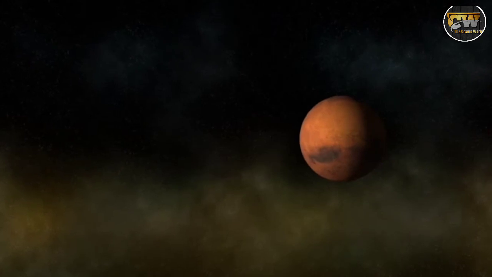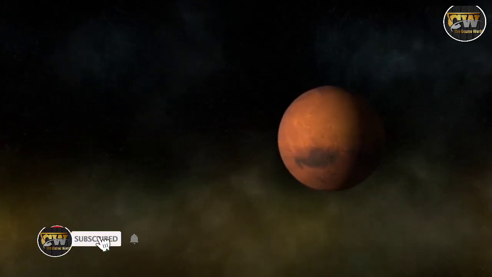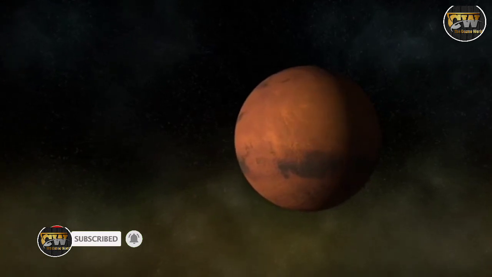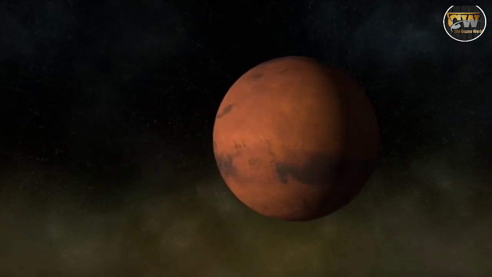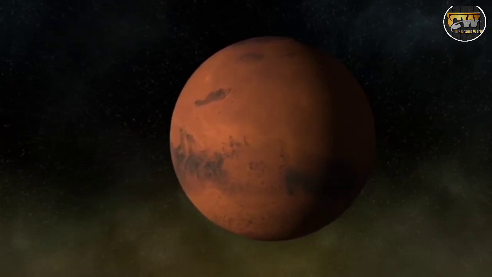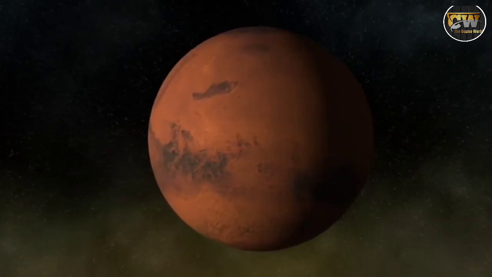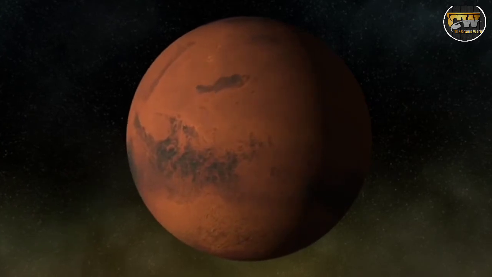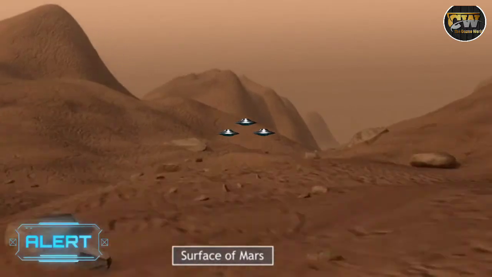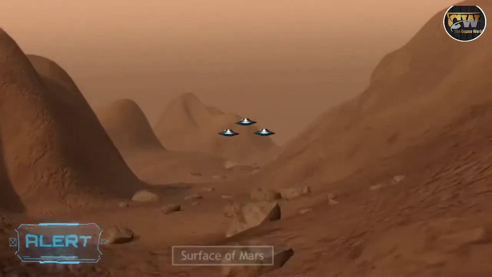The first planet outside the orbit of the Earth is Mars. Mars appears slightly reddish, and therefore it is also called the Red Planet. Its red color comes from iron oxide or rust in its soil. The surface of Mars is full of dirt with rocks everywhere.